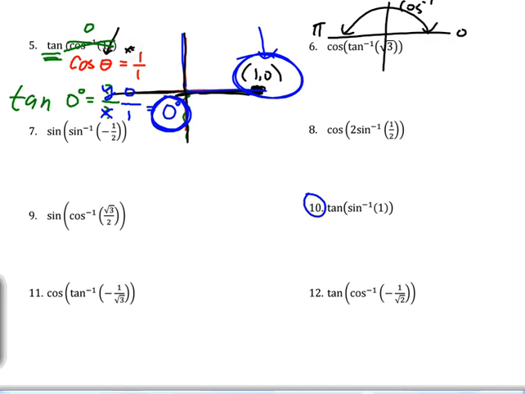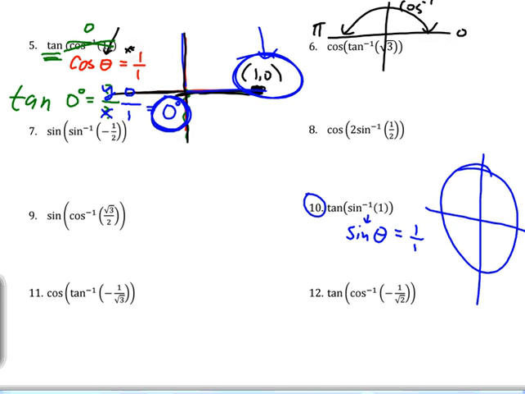All right. First thought is I'd rewrite that. Sine of something is 1 over 1. Sine's opposite over hypotenuse. This is one of those not normal triangles. So you figure out where it is. And then you figure out, okay, so I found the number of degrees it is. And you do the tangent of that. Once you know that this came out to like 3 pi over 2 or whatever it came out to, then do tangent of that.